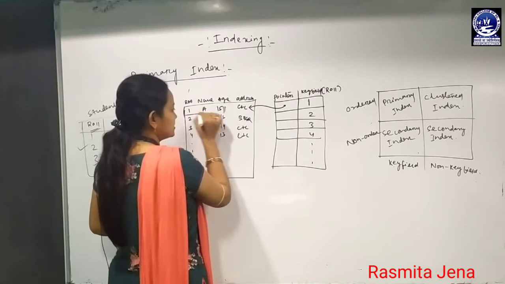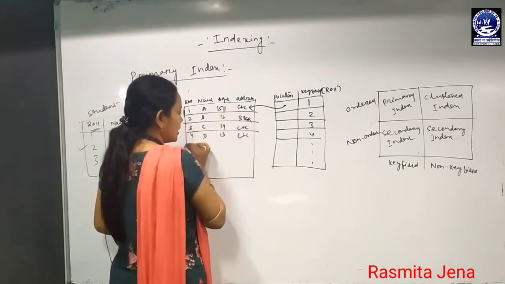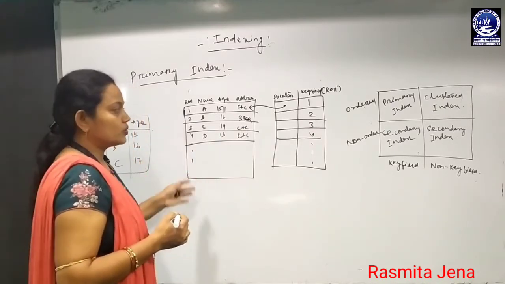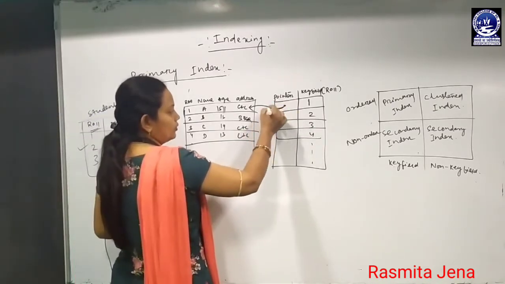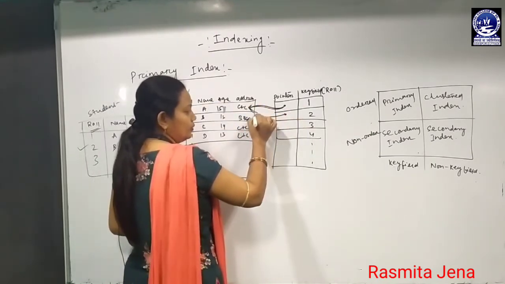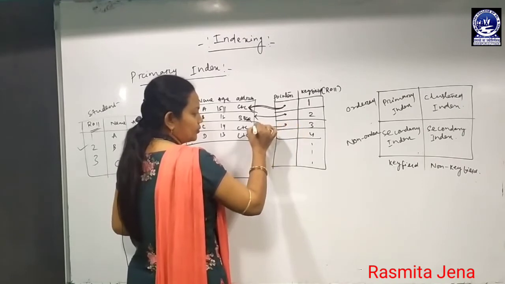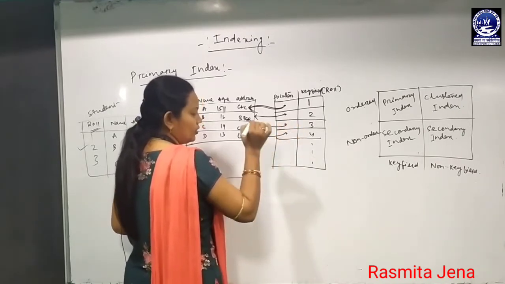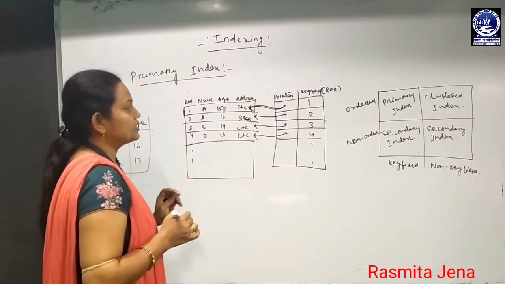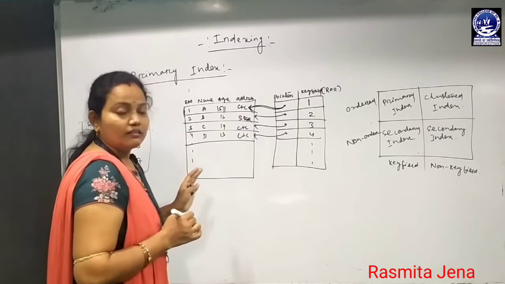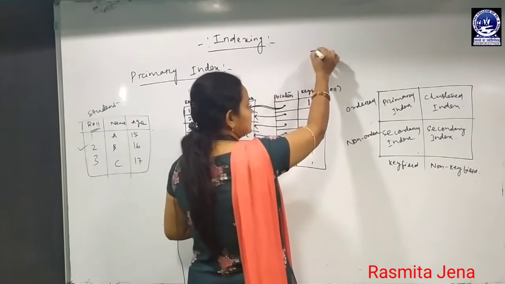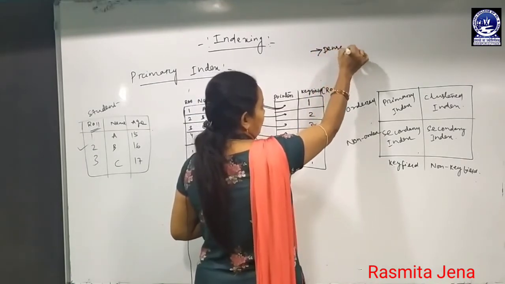That means the hard disk is divided into a number of blocks, and in these blocks we will store our data. So record 1 points to its record which is present in the hard disk, record 2 points to the next record, record 3 points to the next record and record 4 points to the next record. Like this is the primary index representation in memory. Then the primary index can be represented in two ways, that is dense or sparse.